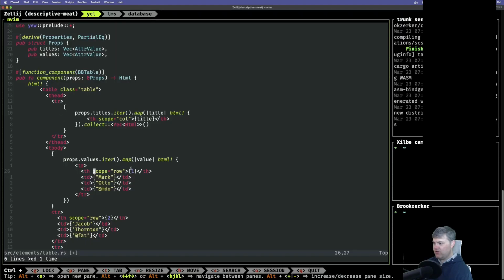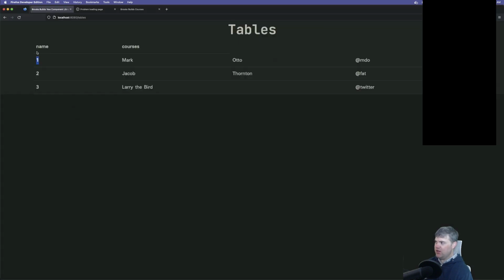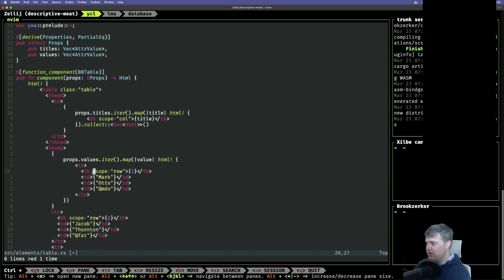I guess they're doing that in order to let you know the scope for row, that this is a header for this row. It's basically bolding it. I've never seen a table where I need IDs in it for normal web applications, and I think I'd be okay with not having this out there.